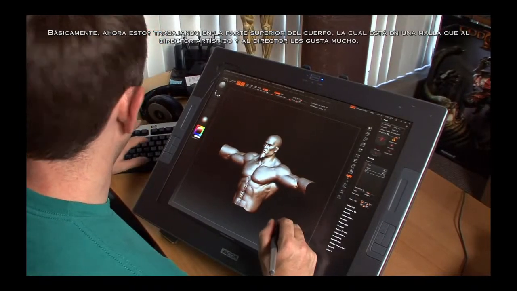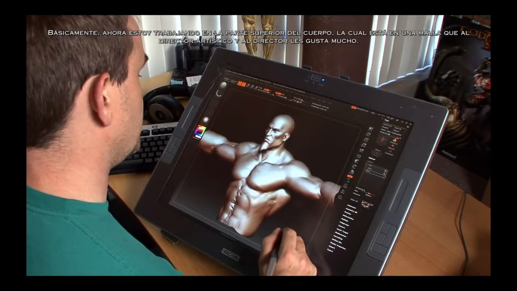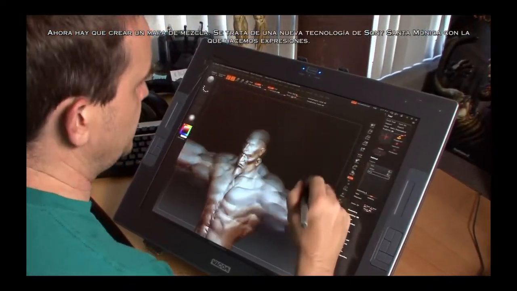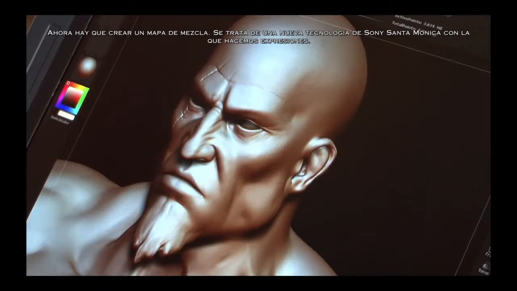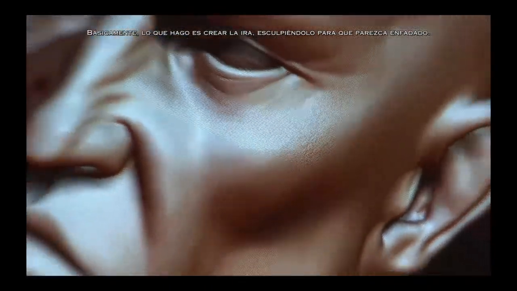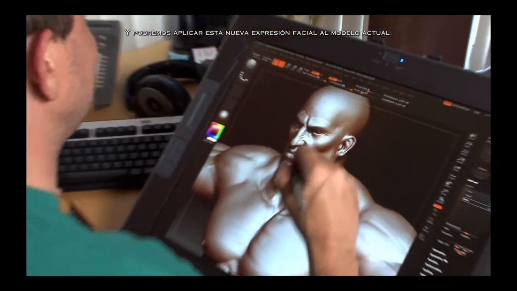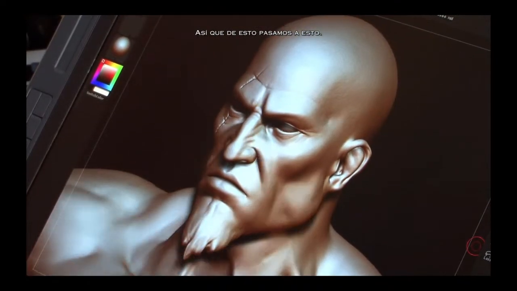Basically what I'm working on now is we've got an upper body and a mesh that the art director as well as the director really like. So now it's a matter of creating a blend map, which is new technology for Sony Santa Monica, in that we can do expressions. Basically, I'm just creating the rage, sculpting him looking angry, and we'll be able to blend this new facial expression into the current model. So we can go from here to here. The satisfaction comes from seeing him in the game and saying, wow, that's him. You can see his veins and you can see him breathing. It looks better than the cinematics. That's the satisfaction.